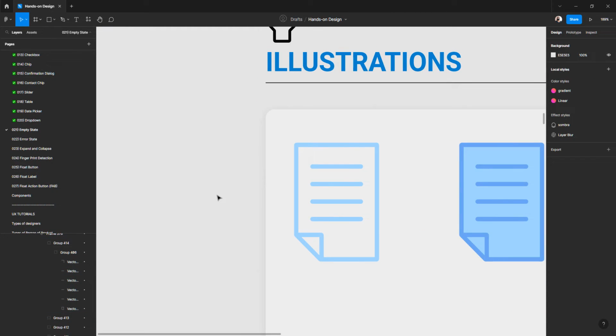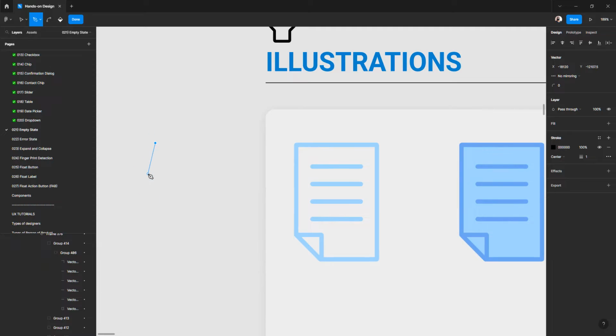All right, so I really like to use the pen for this one here. We can open it here or press P to select the pen. Then we are going to click here. See, press and hold Shift, so we can go in this direction.